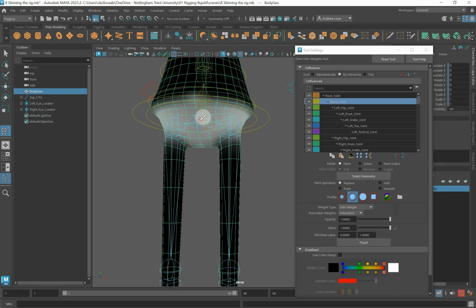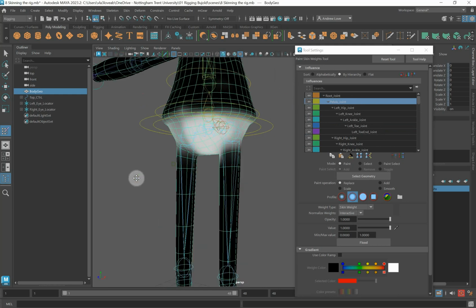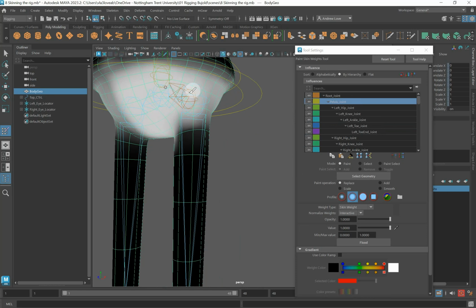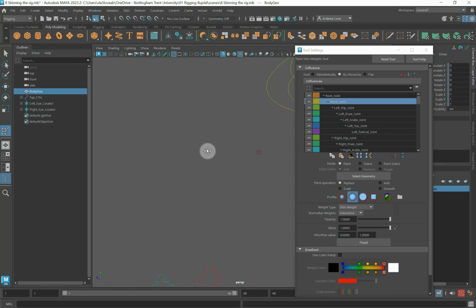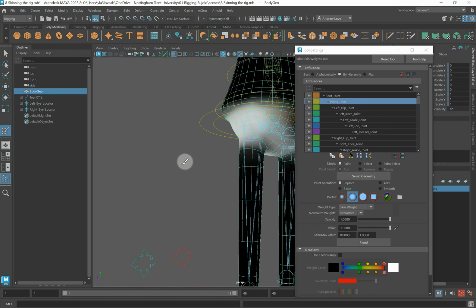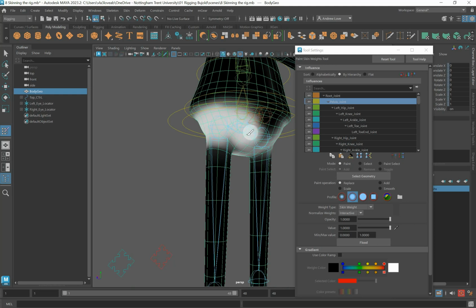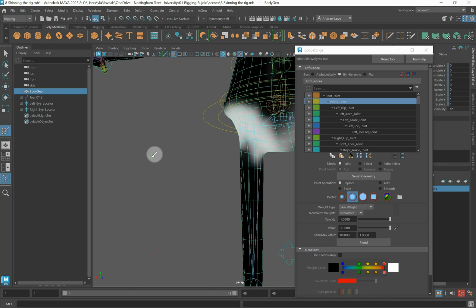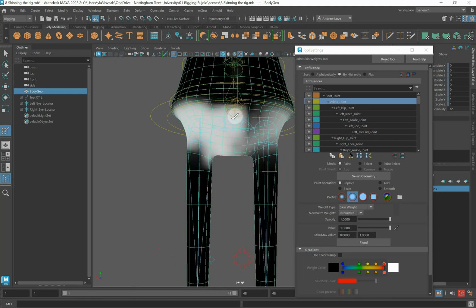I want a bit more solidity to the pelvis down between the legs there. Don't want it to do the top of the leg too much, but definitely a bit more there, into the centre of the body, yeah.